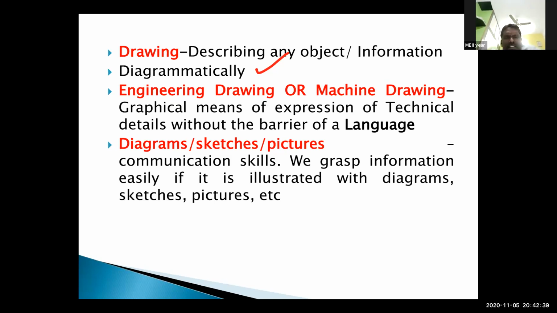Suppose a bearing is there. The company has to develop or produce the bearing. The worker needs the drawings of the bearing, and based on that only he can produce that component. Whatever it may be, a bolt or a nut, the worker needs the drawings. Based on the drawings only, the worker can produce that bolt and the nut. Diagrams and sketches are communication skills. We grasp information easily when it is illustrated with diagrams and sketches.